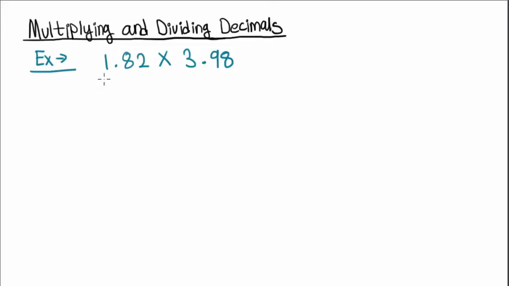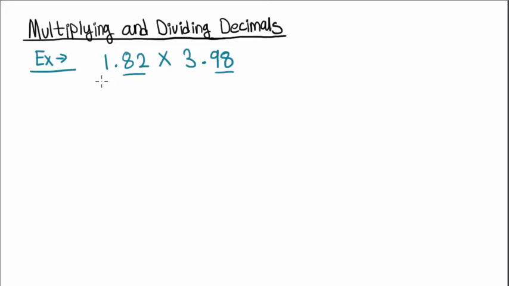Now, if I was adding these two terms together, all I would really do is figure out which term out of these two has the most number of numbers after the decimal point. And then that's the number of numbers I will have in my final answer after the decimal point. But when it comes to multiplying and dividing decimals, what I really need to do is figure out how many numbers there are after the decimal point in all of the terms combined in the original problem.